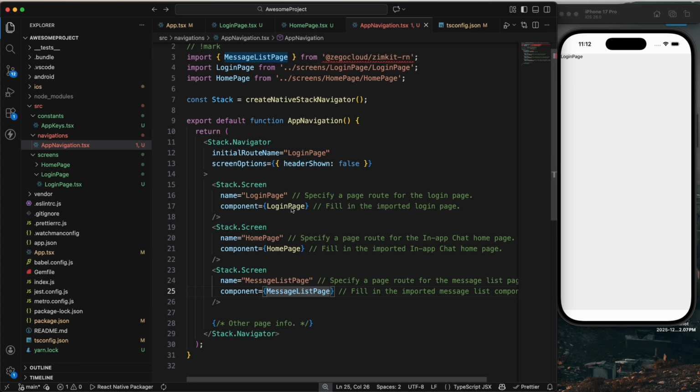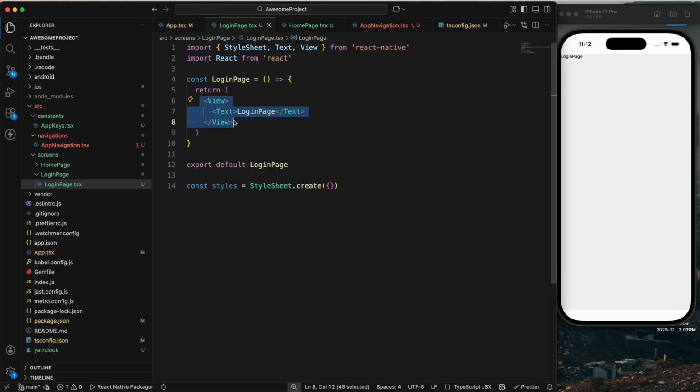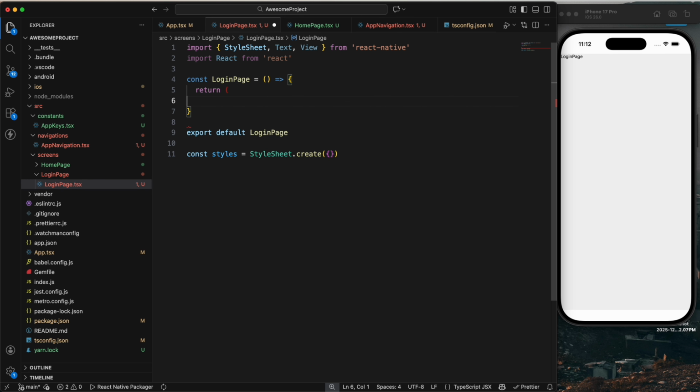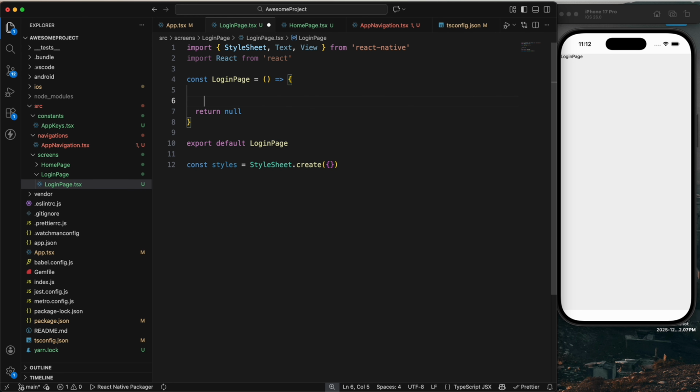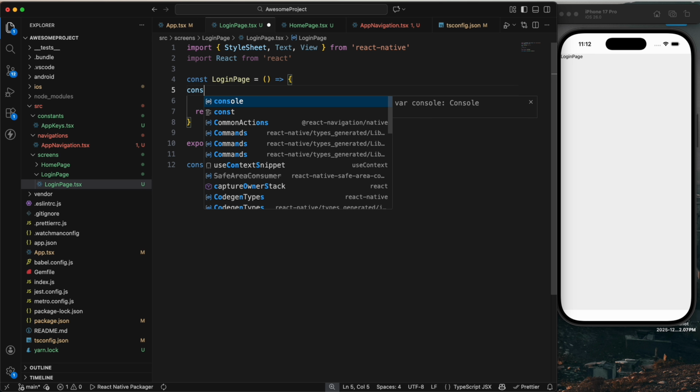So now I'm going to the login page to show you how we can initialize and connect ZEGOCLOUD. We do not need this also, and we are going to return only null from here. So just type null, and first I'm going to create one const.